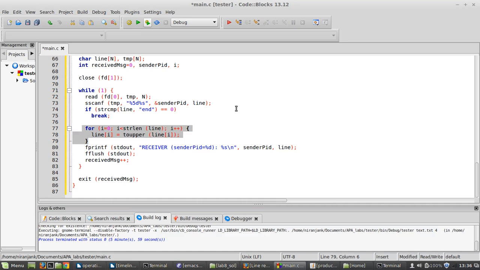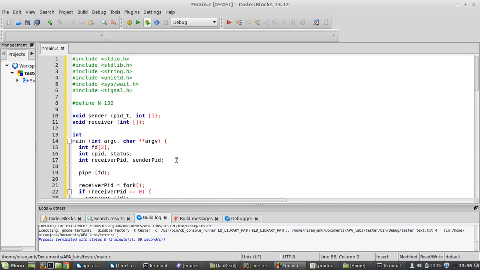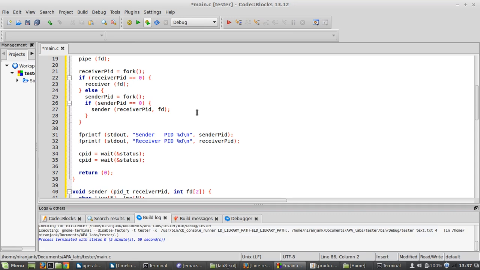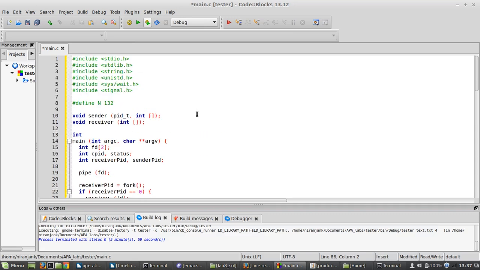So it's going to read, it's going to scan, it's going to check whether it has reached the end, and lastly it's going to convert it from lowercase to uppercase. The problem was to convert everything it receives as a message from lowercase to uppercase. Here this function is used to change it to uppercase, and lastly it prints out, increments the counter of the messages received, and it's all done, it exits.